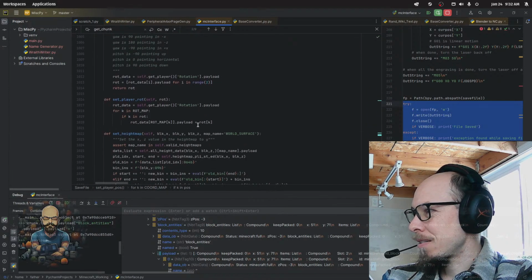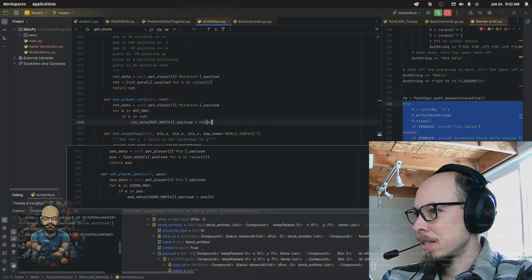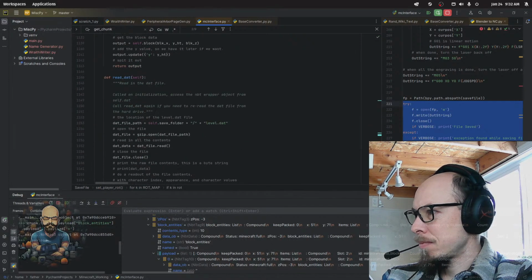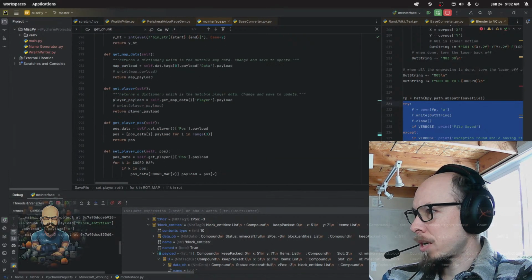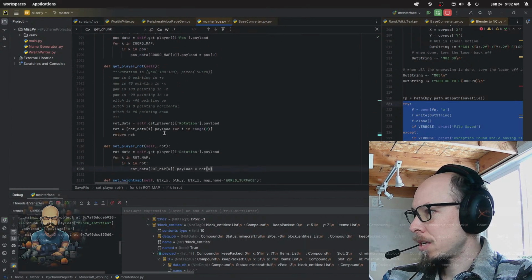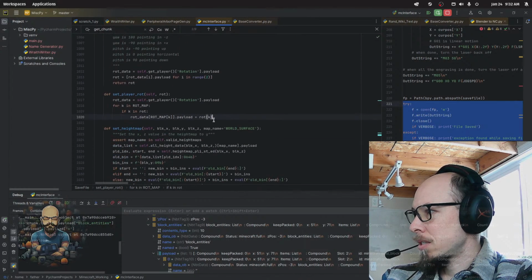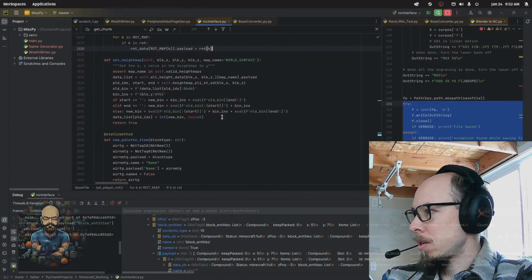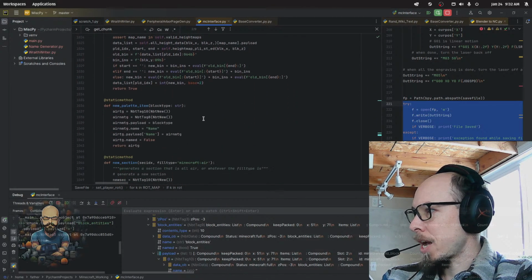Let's see. All right, so let's try some of this. Well, this is where all our utilities are, I guess. Set height map. New palette item.